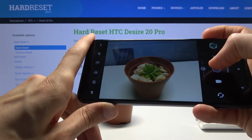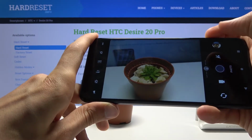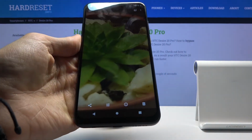If my hand wouldn't be shaking, that would be nice. Okay. Hopefully. And yeah, like I thought.